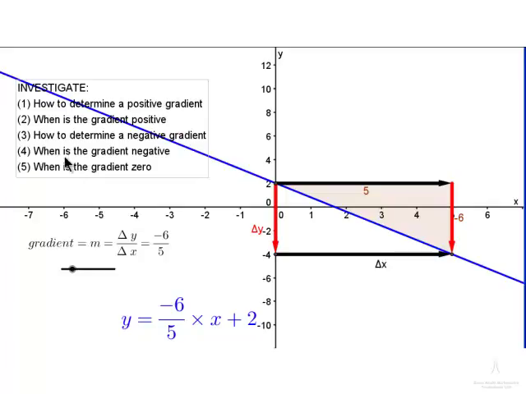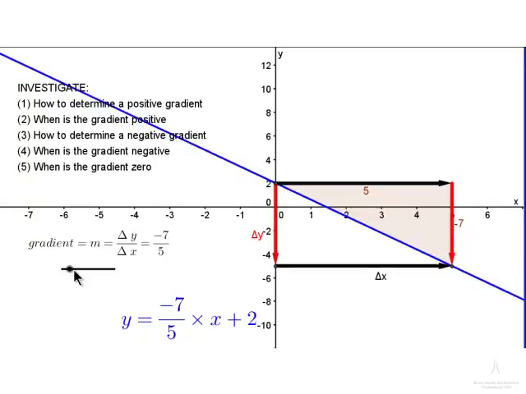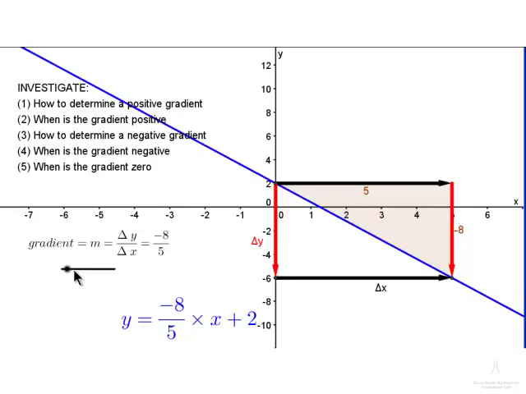But when is the gradient negative? Now if we consider the angle here, this angle is an obtuse angle. So the gradient is negative if the angle is an obtuse angle. So there's a situation. I would leave it there for you to discuss, as well as this particular case.